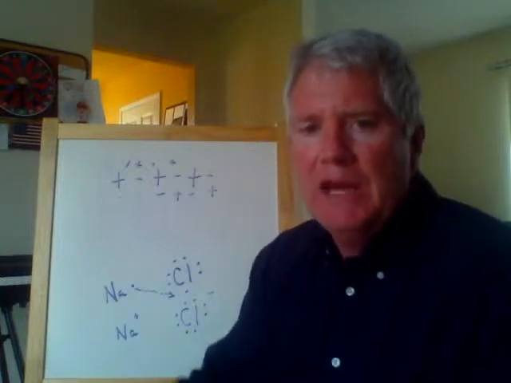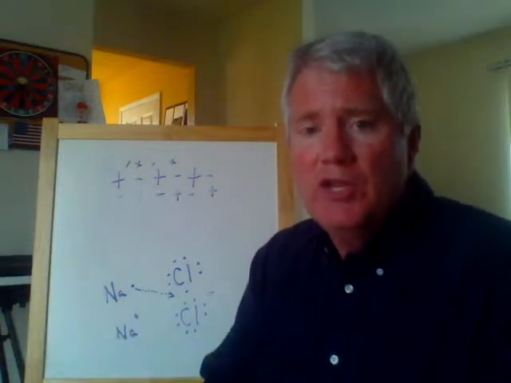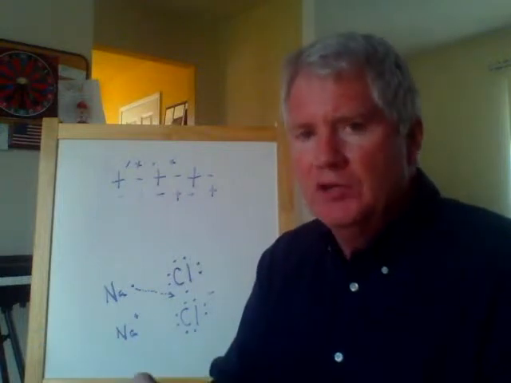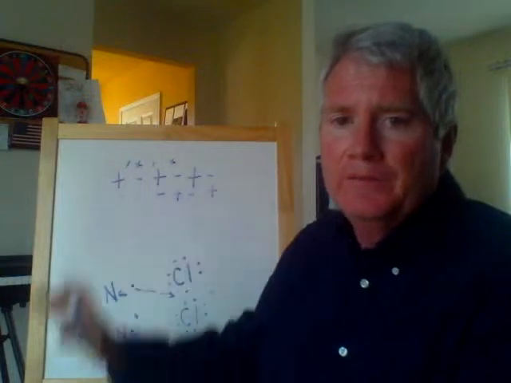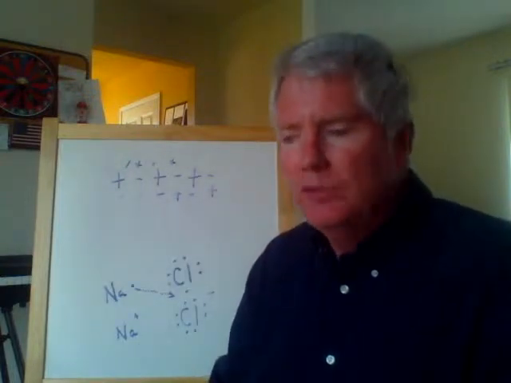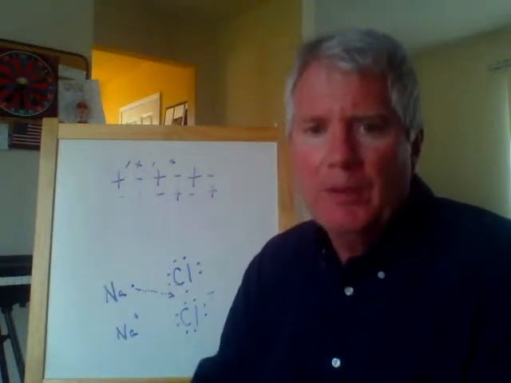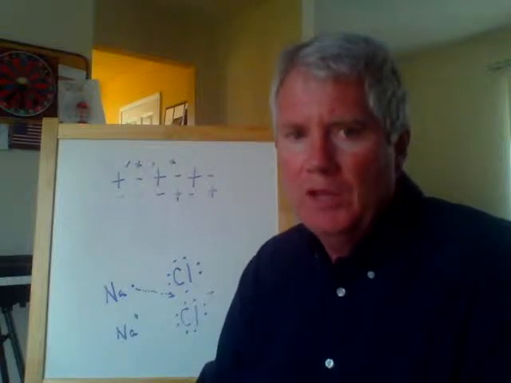When I say stable, I mean actually a low energy state, meaning it would take quite a bit of energy. In fact, it does take quite a bit of energy to disrupt this lattice. And we'll talk about what this means for some of the physical properties of ionic compounds. Okay, we'll do that in a second.